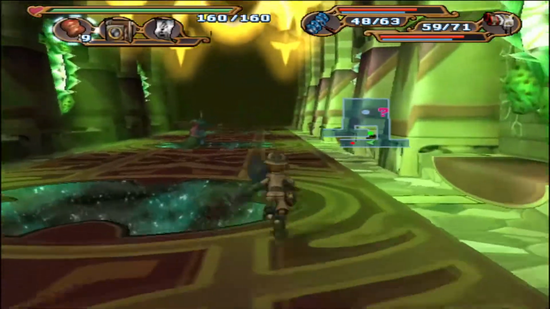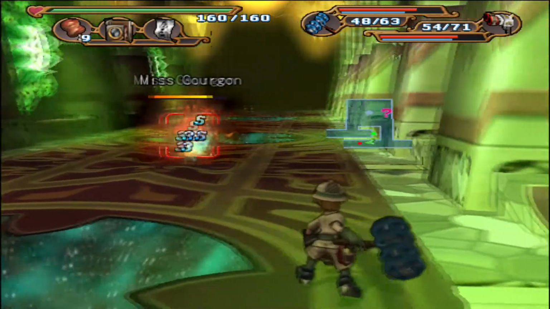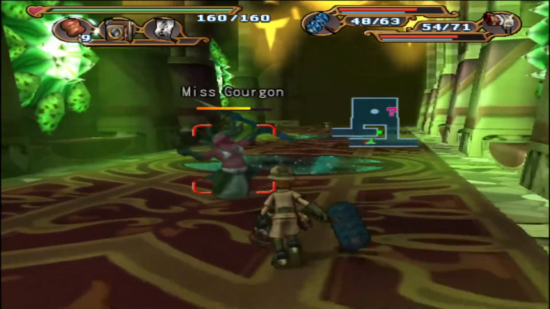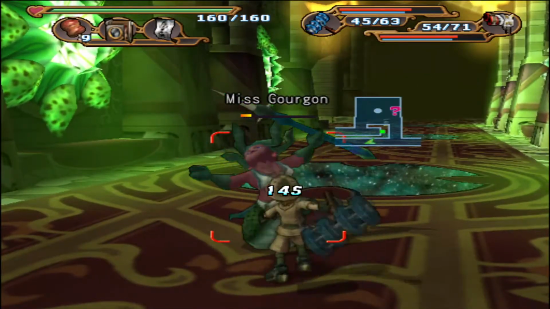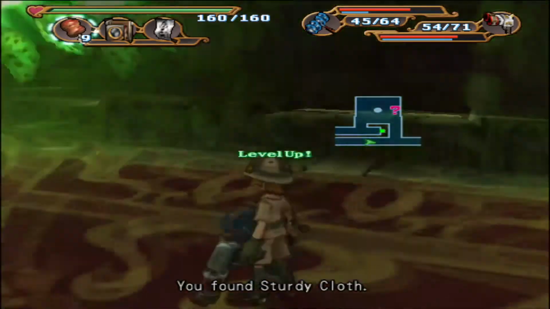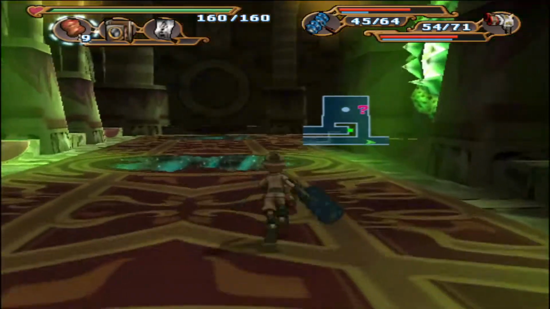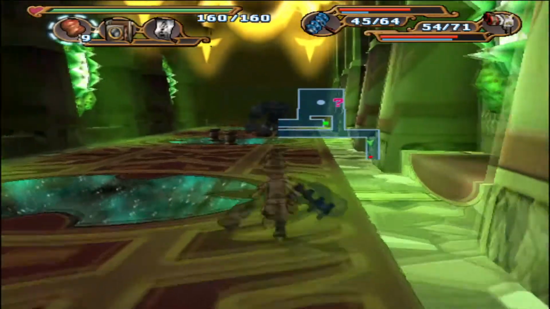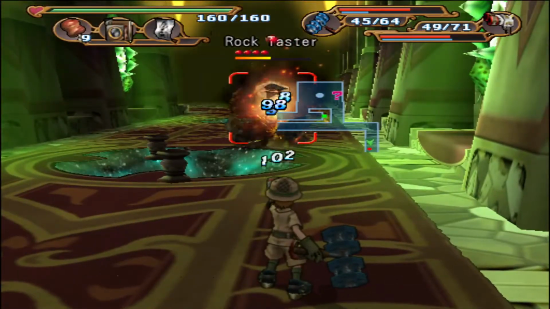What we got here? Miss Gorgon. Oh! I knocked that back. Never even noticed that before. That was amazing! I didn't know you can do that! Spin attack to knock him back. Holy crap. What was that? Rock taster. It's alright, we have explosives on our side.